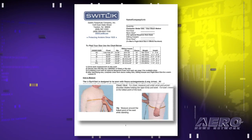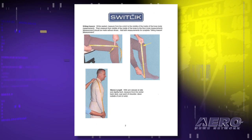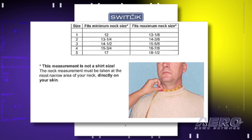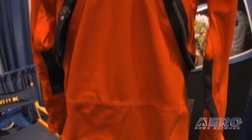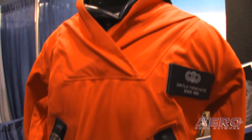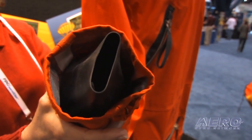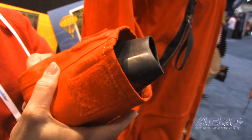Unlike the suits that are normally seen in the industry, these are not one-size-fits-all anti-exposure suits. These suits are semi-custom. When a customer contacts us, we supply them with a sizing chart. They're required to take their personal measurements and provide them to us. At that point, we manufacture the suit to their sizing specifications, including leg length, sock size, and general torso size. When the suit is received, the individual is required to determine whether the basic sizing of the cuffs and the neck fit them properly, or they are sized by the customer himself by trimming these rings.